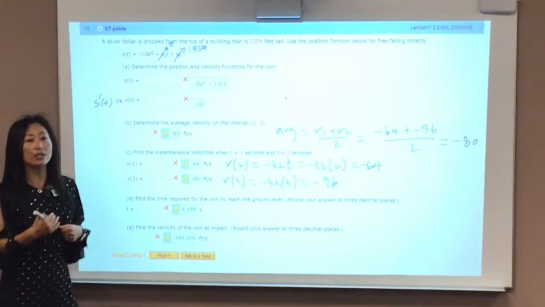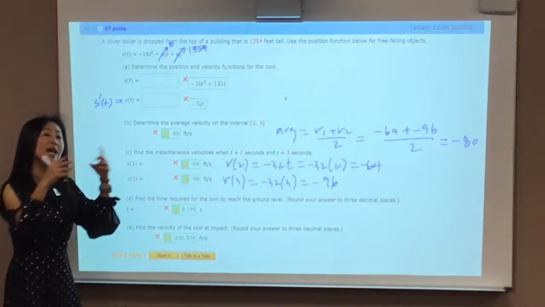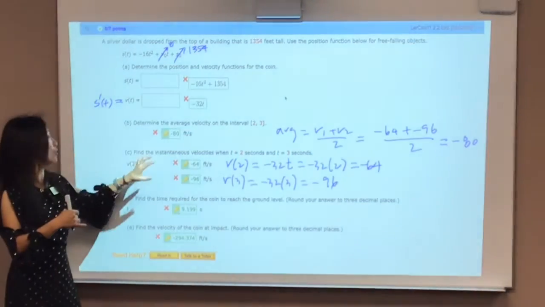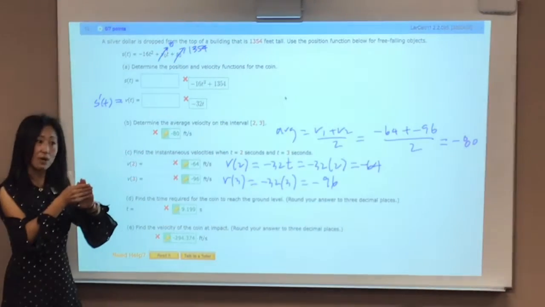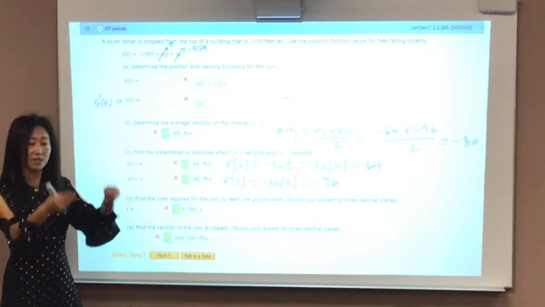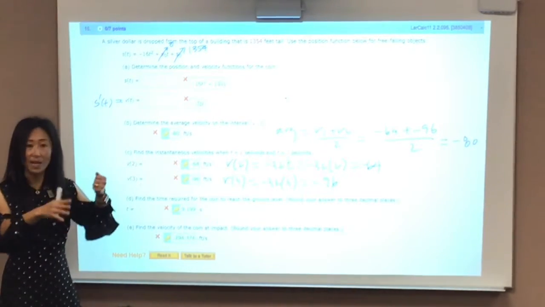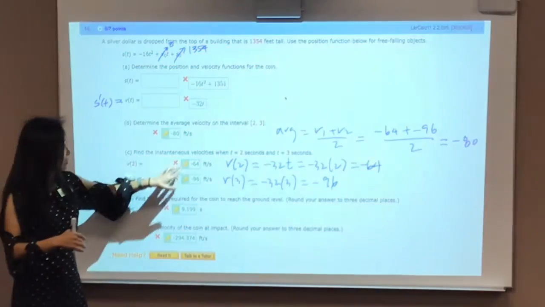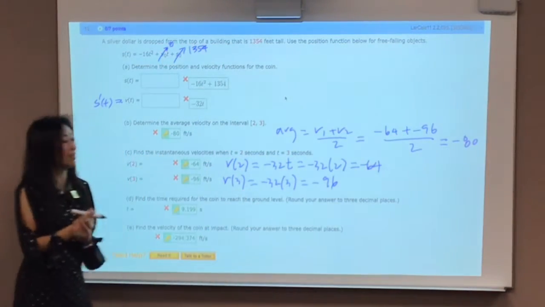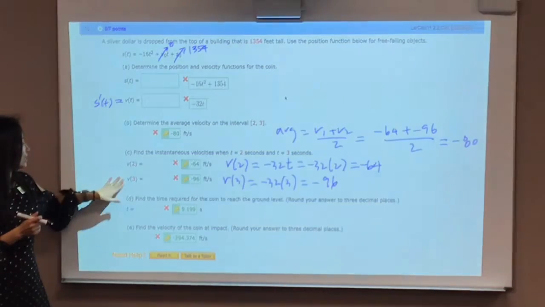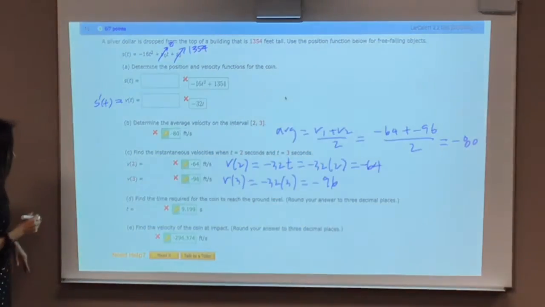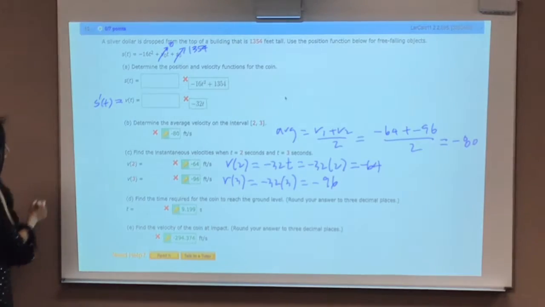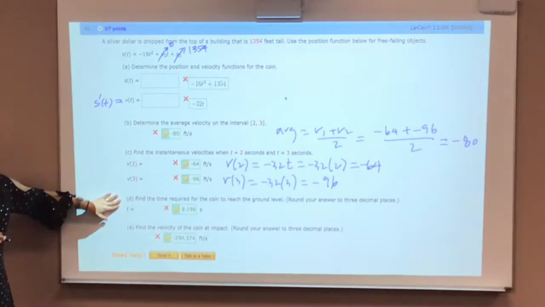Cool. In our case, since we're not using the regular definition, we already don't have to find velocity. You add them together and then divide by 2, because average means you add them and divide it by whatever the number. Our case is only 2 numbers, which gives you negative 80. So B and C, they relate to each other. So far, so good? Yes, ma'am. All right. Moving on to D.